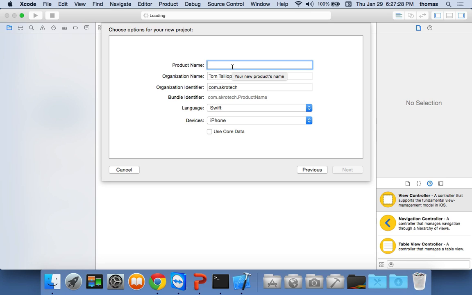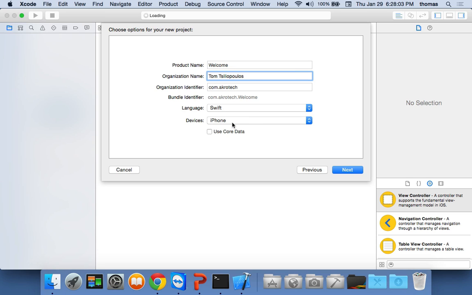The product name is going to be called Welcome. So let's just put a welcome in there. For the organization name, I put my own name in there, but you can also put in an organization name that makes sense to you. Again, for the organization identifier, you need to use reverse domain naming. We have to use com dot whatever fake domain you're going to put in there. If you have a company, you would actually put your company domain in there. And at the bottom, the bundle identifier will be generated automatically based on your product name.